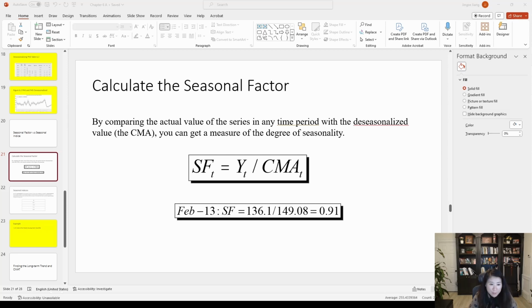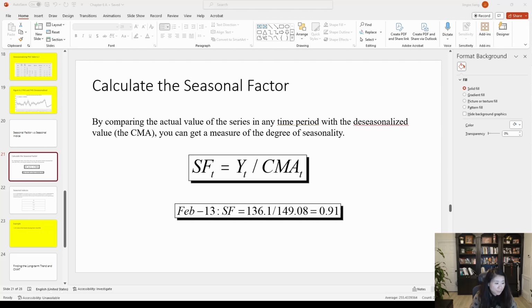So in this video, we're going to look at how we can use Excel to calculate a seasonal factor and then convert it to a seasonal index. As I'm showing you on the screen is the lecture video about seasonal factor and its relationship with the seasonal index. So if you don't remember, make sure you watch that video. And here we're going to dive into how to convert our data set for the private house starts to identify their seasonal factor and then also the seasonal index.